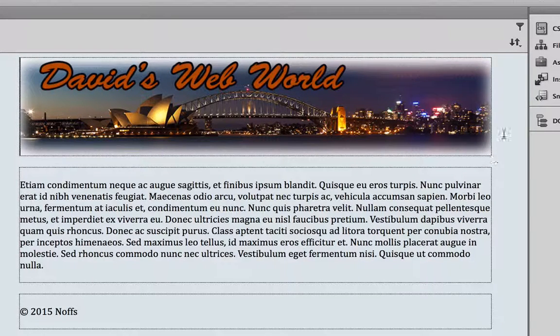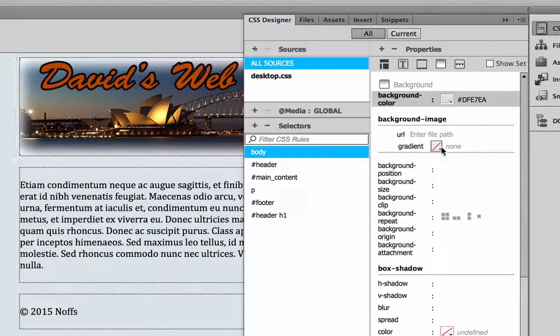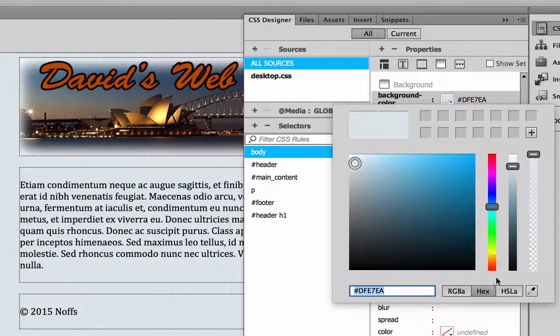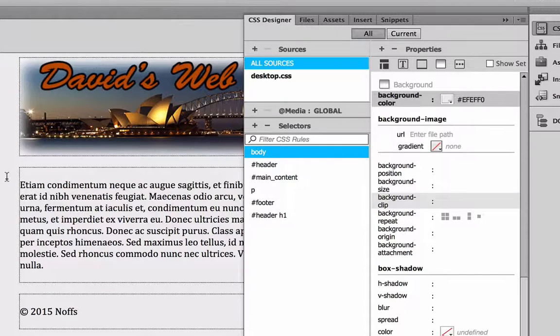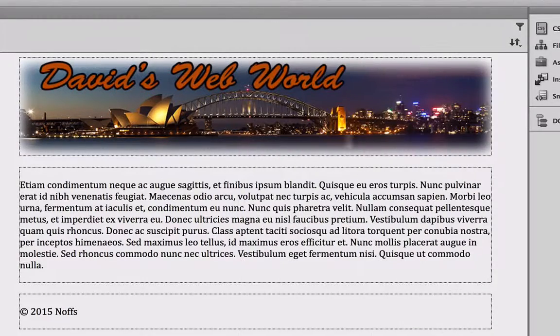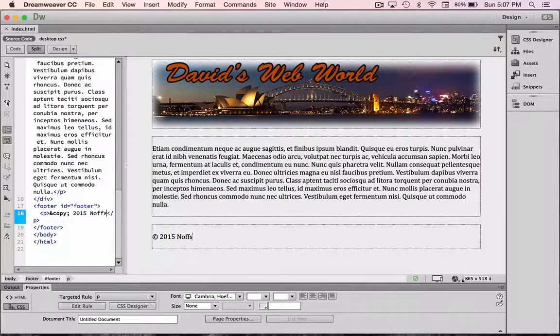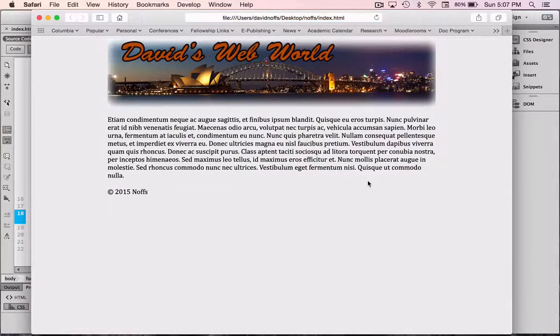is a little bit grayer, but maybe I want it a little bit lighter than that. So I'm going to click on the picker again, choose the eyedropper, go right to the edge, click on it, hit return, and there. Now it's not quite white, but it matches the feathered edge of my image. I'm going to close the CSS Designer panel and preview this in my browser. I'm going to click on the globe here and choose Preview in Safari. Say yes to save. And there I have my new banner with the name of my website up here, matching the background color.